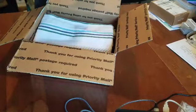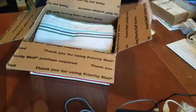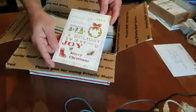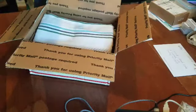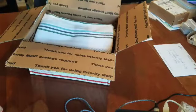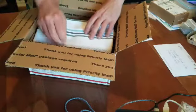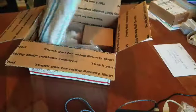Ooh. The card. Which we need to show, the card we got from Randy, too. That's it right there. It's a Christmas card. To Edward and Elizabeth, may your home and Christmas be filled with an abundance of joy for you and your loved ones. Happy New Year. Best regards, Jam and Mika. Aww, that's so sweet. And it's even got a snowman on it. Such neat handwriting, too.